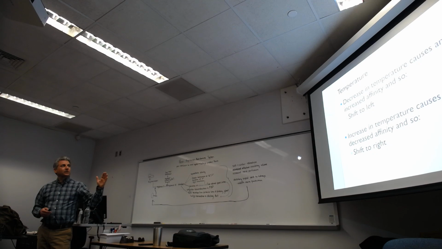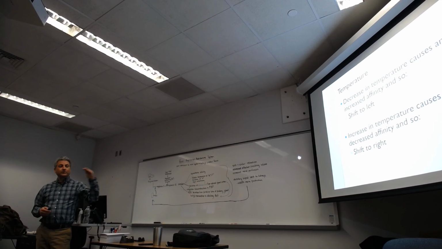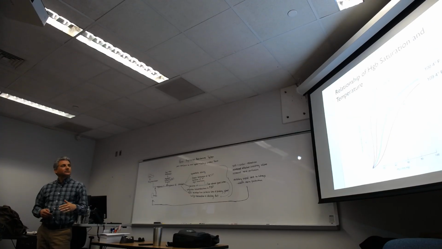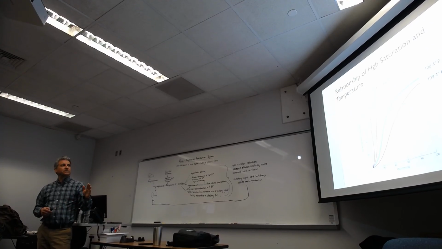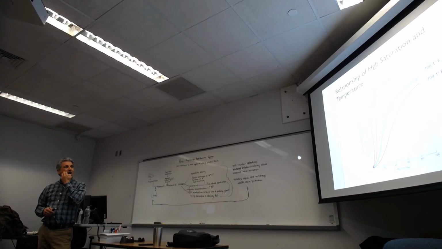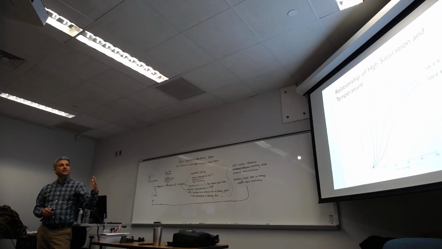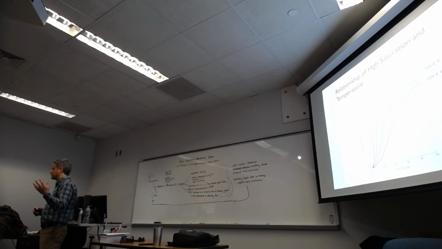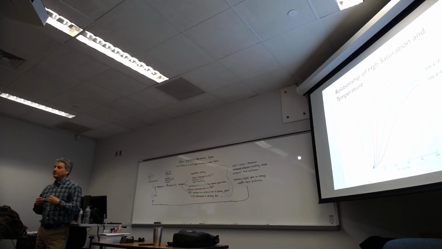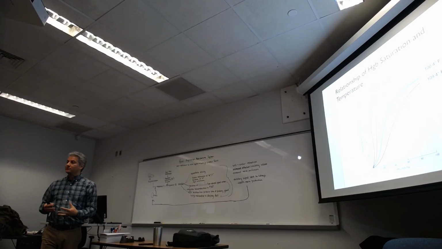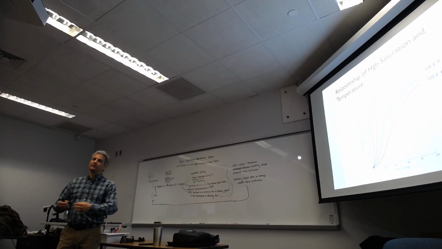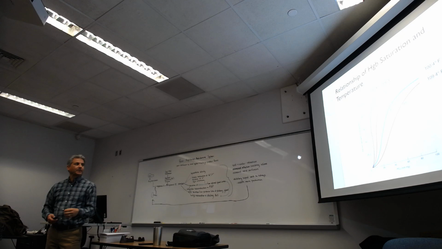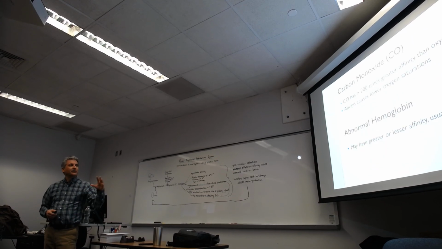Temperature. So if you've got a decrease in temperature, it shifts to the left. Increase in temperature shifts it to the right. So here's a relationship of different temperatures. So if you have somebody that's got a little bit of a fever or a higher fever, shifts the curve to the right. And when you have a right shift, typically the hemoglobin will give off oxygen more readily, and you have a shift to the left, it'll hang onto it more readily. All right, so this is just what happens with temperature.